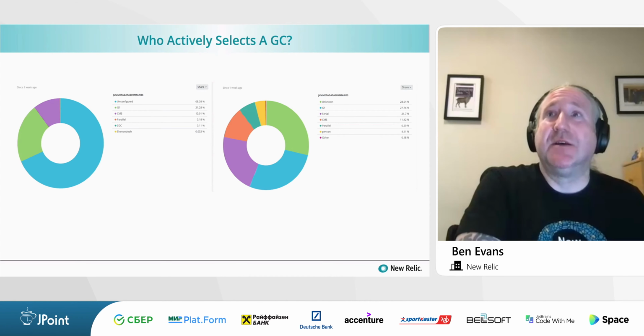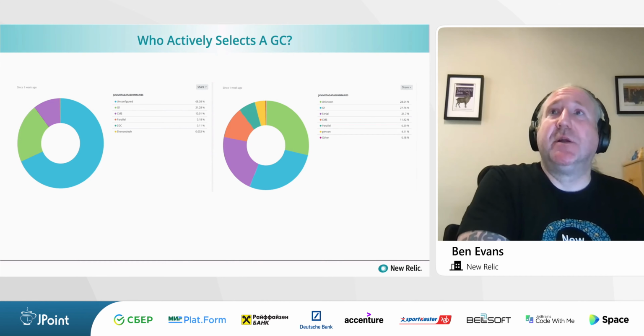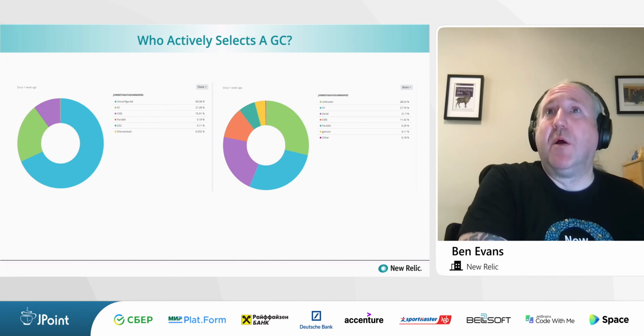Yeah, the serial collector is probably the collector which is most likely to actually be detected on a container, because the G1 number is made up of both bare metal and containerized builds, whereas pretty much all of the serial number here comes from the containerized use case.